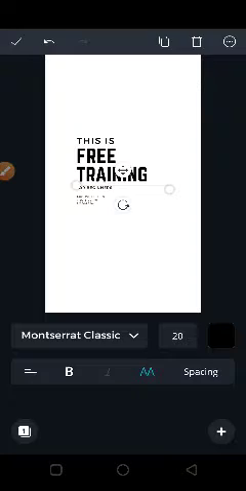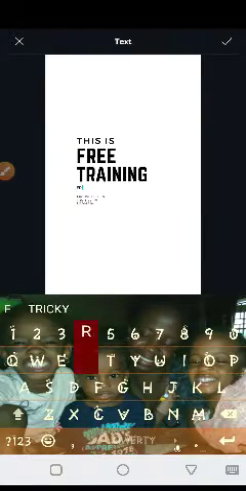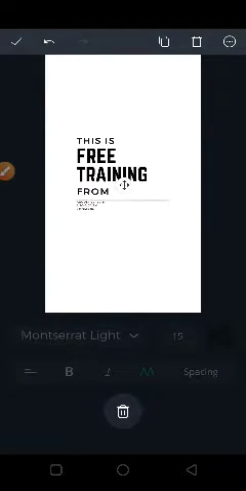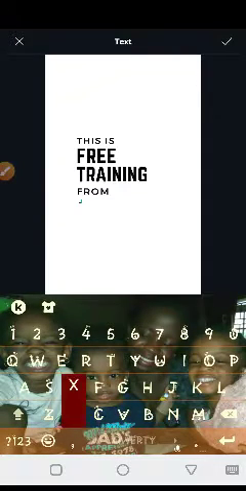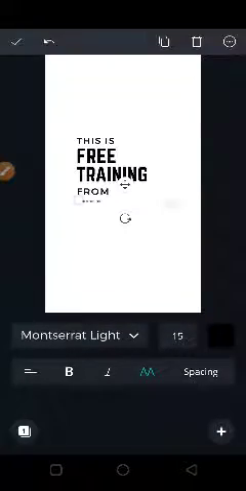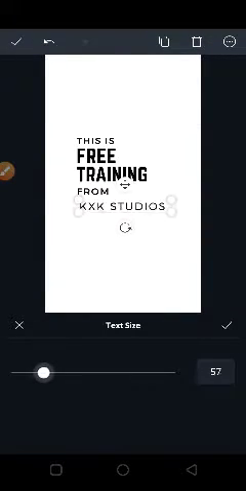Okay, so from mark okay and increase size. Last one, can change it to KSK Studios. Mark OK, then increase size.